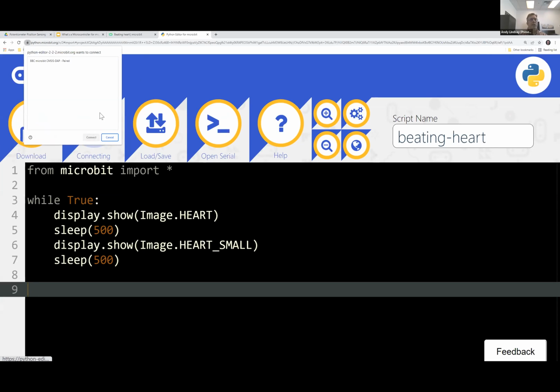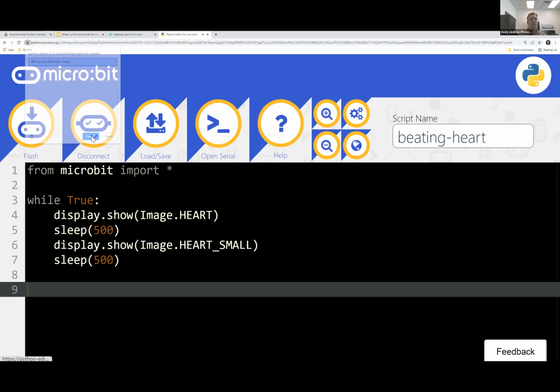So when you click the connect button, you'll hopefully see a BBC Microbit CMSIS-DAP choice that you can select and then click the connect button. Now, once it's connected, you'll get a little connection happy face in the picture, and then it'll give you the option to disconnect.